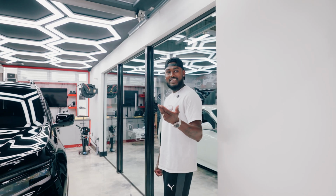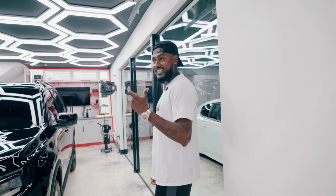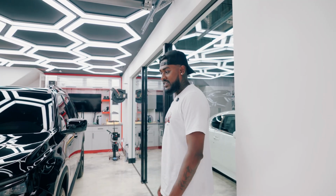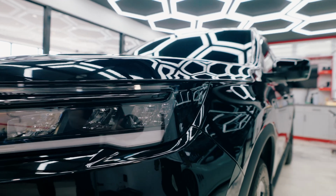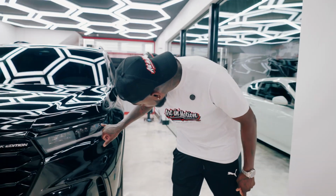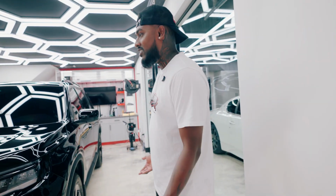But you know, in Europe, everything is clear, right? They don't have orange, it's clear. So at least it's still a reflector, but it's clear, it looks better. And it's crazy how much of a difference it makes to the entire front end of a car, not having that ugly orange reflector. And a lot of these cars obviously have reflectors inside the headlight. Like even this is all reflective chrome. So you don't really need a reflector, to be honest.